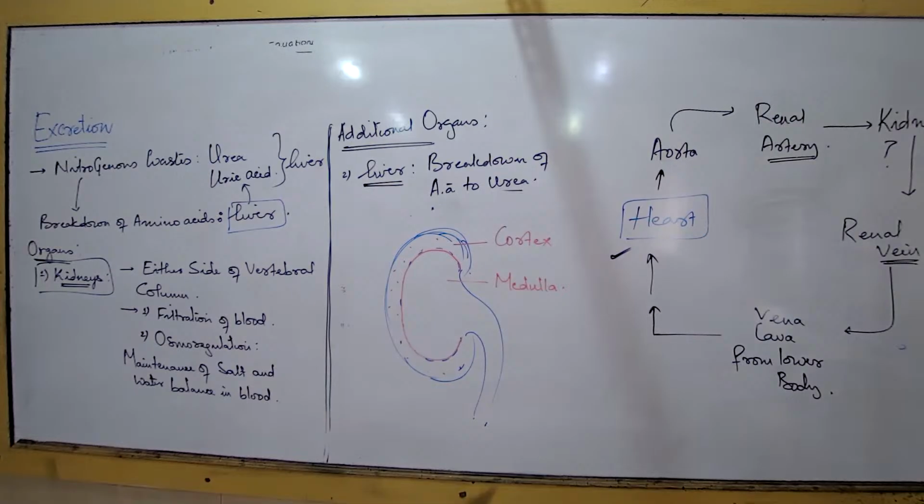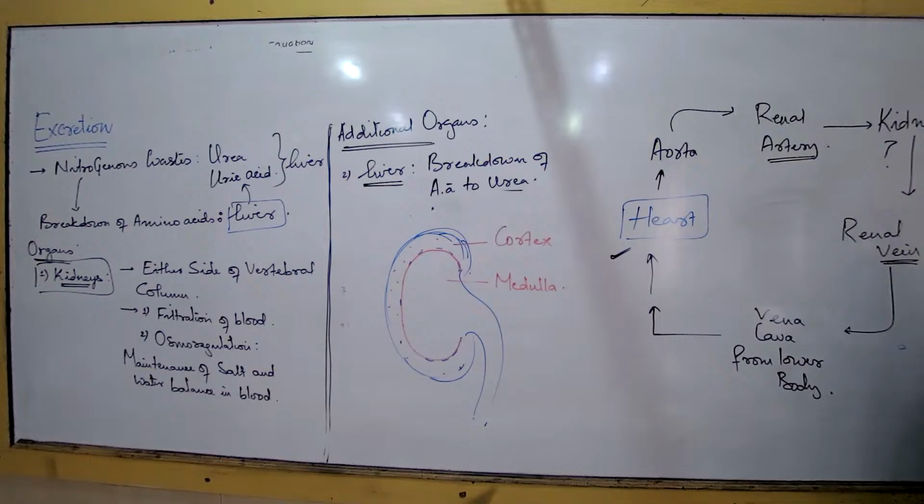Now look into this. When we look into the section of the kidney, this is the section that I am talking about. Majorly, the outer region of the kidney appears darker than the inner region. What is the outer region known as? Cortex. The inner region is known as medulla. Not going into so much detail of the inner parts, which are not in your syllabus, straight away we will enter into this concept. You have to study in detail.